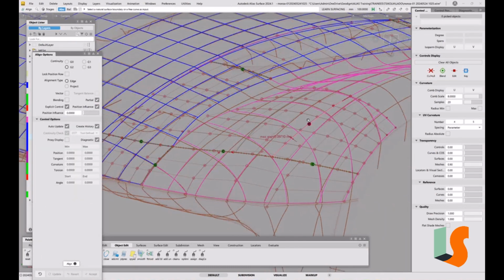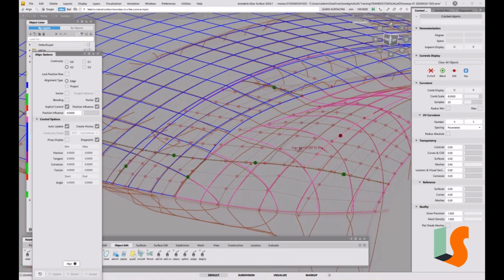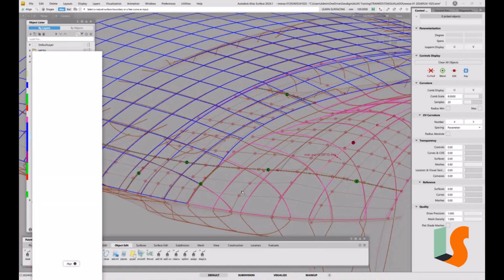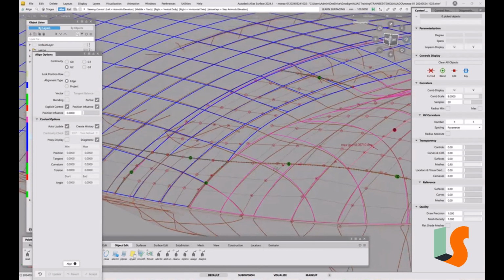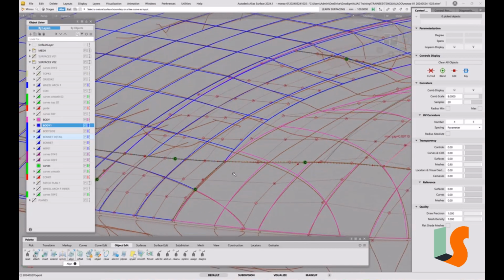This area here, I can't really align those two at the same time, because if I try and do that, it'll be conflicting with this one. So we just accept the fact that there's a bit of a gap at the minute, and we can fix that later. It's only 0.1 of a mil, so it should be very fixable. And most of the change we're going to be doing is down here. So what I'm going to try and do is modify this surface, which then affects everything else, and see what effect it has on this surface in here, and see if we can just bring that down onto the section a bit closer.